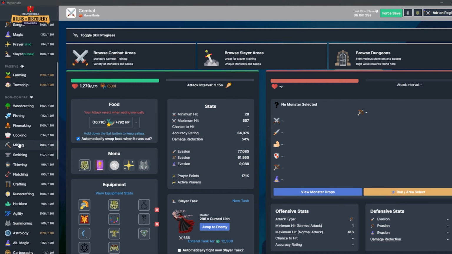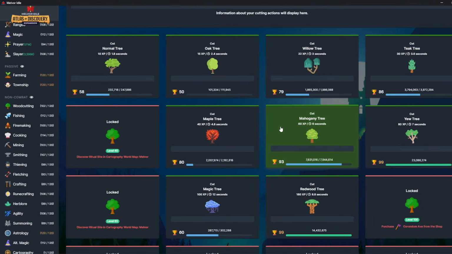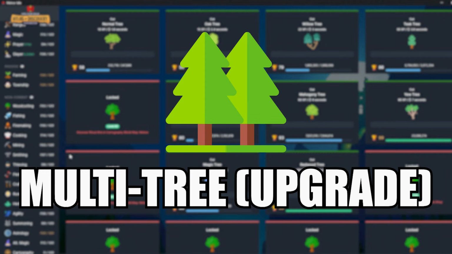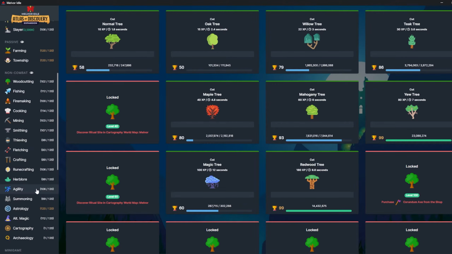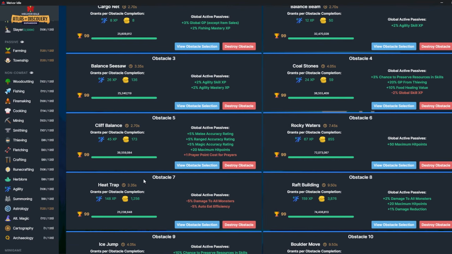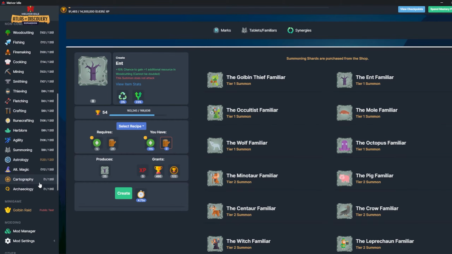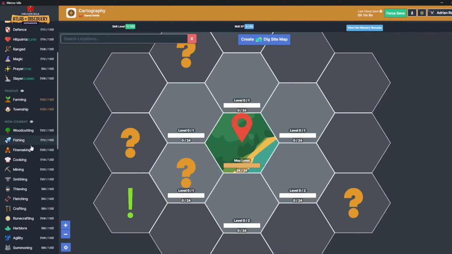So starting at the top here in the non-combat skills, we've got woodcutting. You just cut wood. Basically, you just cut down trees. You can cut down more than one if you buy a certain upgrade in the shop. The wood you get from trees is mostly used for firemaking and fletching, though some of it is sometimes used like in agility to construct some of these obstacles, to make tints in summoning, and in cartography you need it to make maps. So if you have Atlas of Discovery, you can also use wood to make maps.